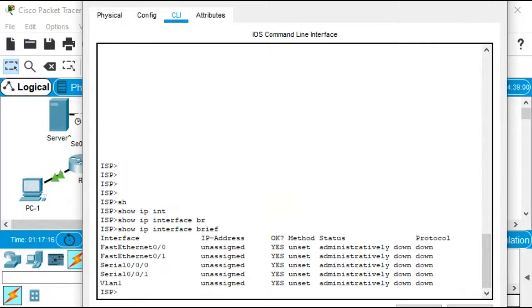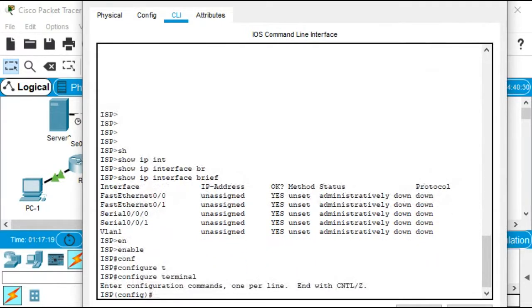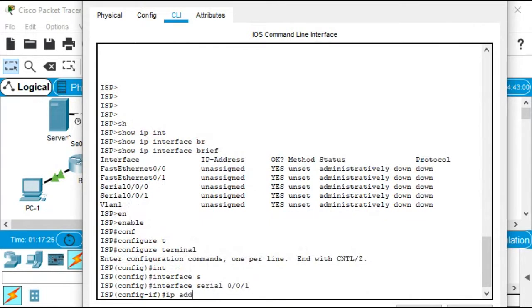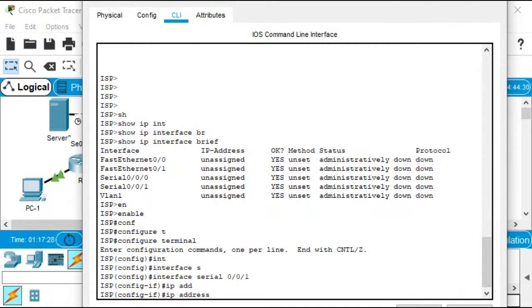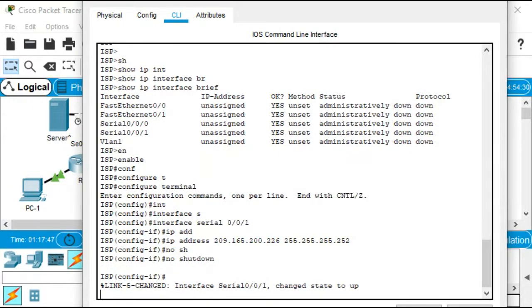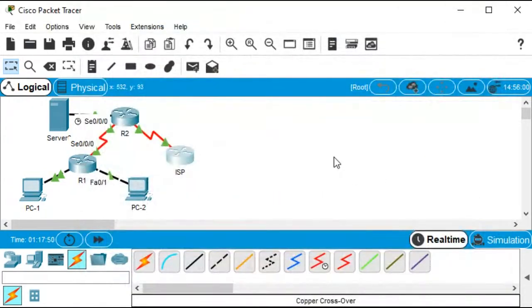So I'm going to go to privileged exec mode, go to configuration mode, and go to the interface serial 0/0/1 port. And let's assign him an IP address. So the ISP has his address. That's what we're going to point to with our default gateway to get connection to the outside world. And that's 209.165.200.226 and a 255.255.255.252. And let's do the no shutdown on it. Oh, look at here. We got green. Everything's green. Everything's looking copacetic with greens.